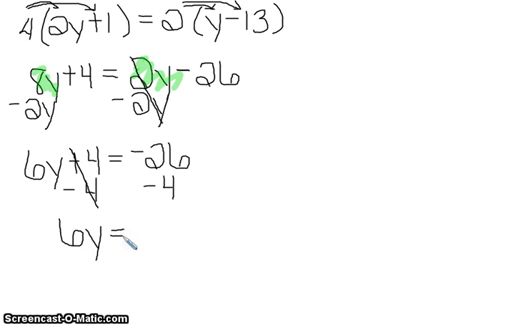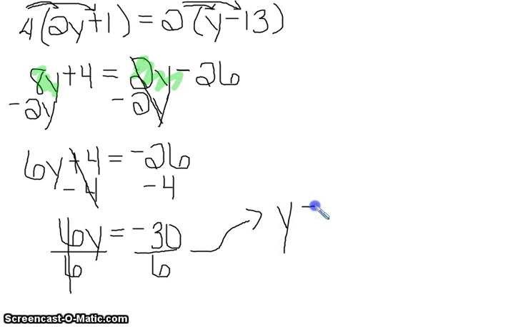And then on the other side, be careful if you type this in your calculator, you're down 26, so negative 26, and then go down 4 more. Negative 26 minus 4 gives you negative 30. And then the inverse of multiplying by 6 is to divide by 6. 6 divided by 6 is 1. So I'm going to write my answer over here. 1y equals, and I have negative 30 divided by 6, which leaves us with negative 5.